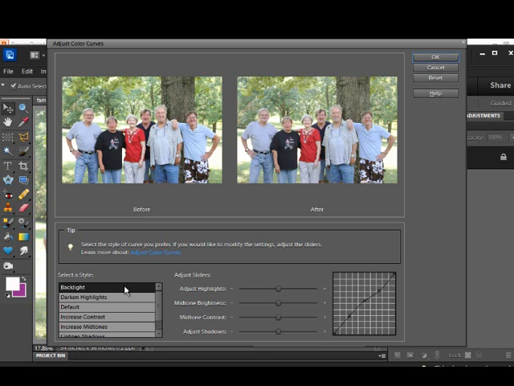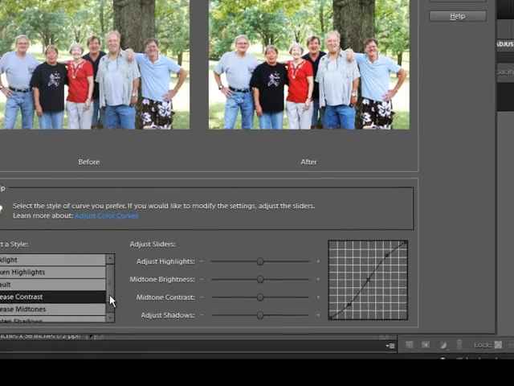But if your photo is backlit, it gives you this preset similar to that preset we just looked at in Photoshop, where it gives you a starting point, and then you can go ahead and tweak it some more from there. So if something's backlit, you see it starts out with the highlights a little bit down, and so you can bring them even further down. If you want to darken the highlights, which is the same thing as what backlights are doing, but it's not darkened just as much, you can increase contrast, which this is more the classic S curve. So you can see that is the most effective one.